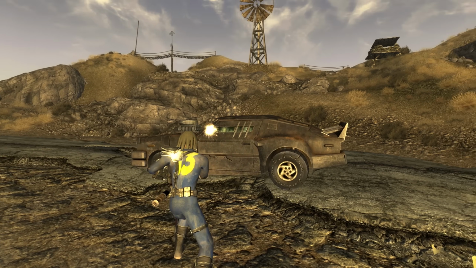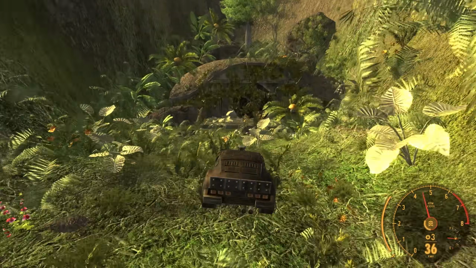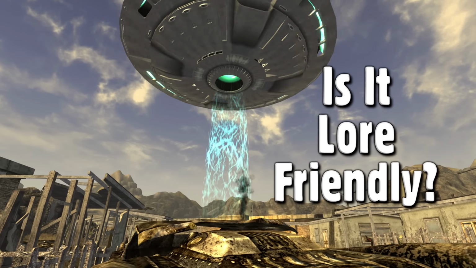Think of vehicles like Power Armor from Fallout 4. They are convenient to travel with, but come at a cost. Unlike in Fallout 4, which grants you Power Armor from the get-go, you'll actually have to earn the right to get behind the wheel in Mad Max Mojave.